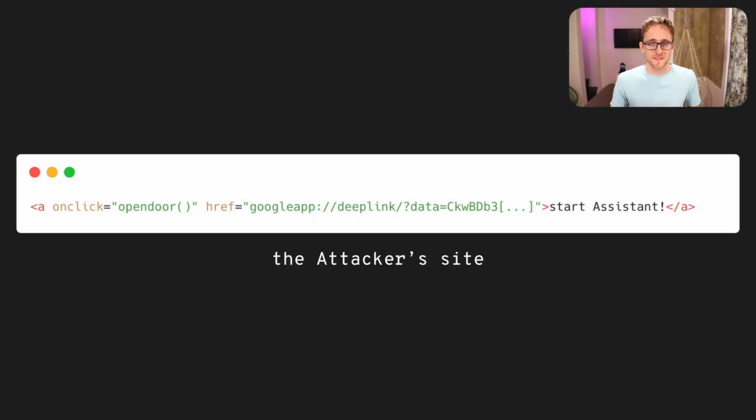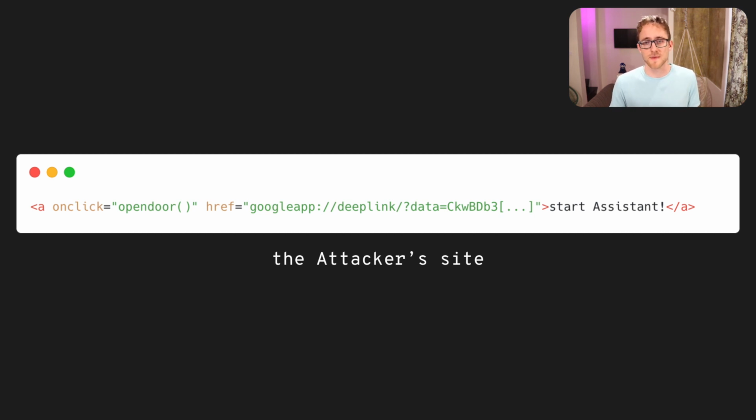So, on my own site I made this simple A tag which pointed to the deep link I had previously found. This when clicked by the victim opened up Google Assistant and the Assistant started listening for commands in the foreground. And my website was still running in the background.